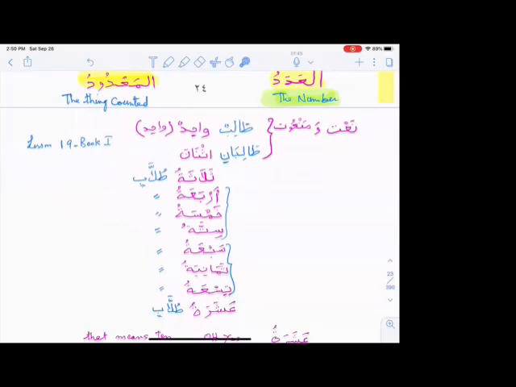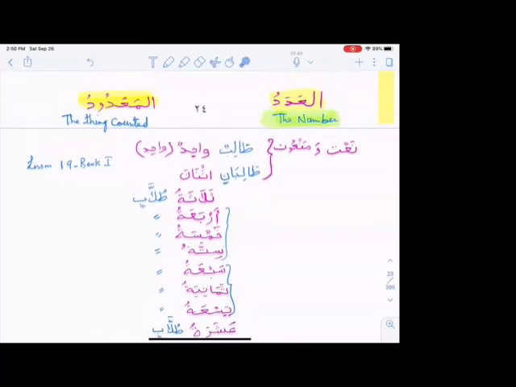Salasatu Tullabin, Arbatu Tullabin, Sittatu Tullabin. I just said it, I didn't write the whole thing. Now, when I sing, I will say Wahid, Isnani, Salasa. See, I said Salasa because there's a ta marbuta there. If I stop at ta marbuta, then I don't pronounce it. Sisters' names are like Aisha, Khadija. Did you get my point? We say Aisha, we did not pronounce the ta marbuta, but it is there. If you were to write Aisha, you will write it with the ta marbuta, and likewise Khadija.